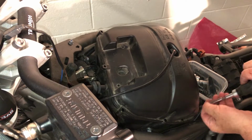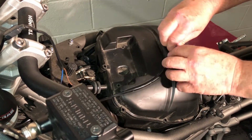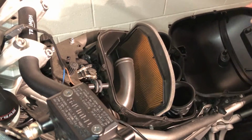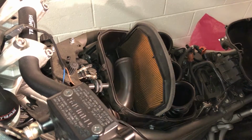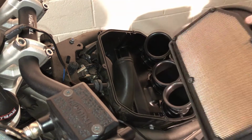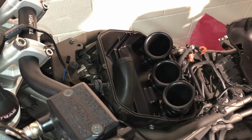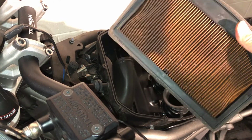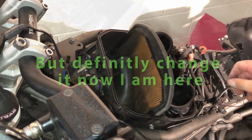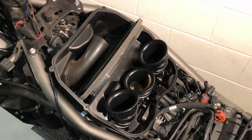Right. That's the airbox screws out. I take it this connector has to come out somehow. Yep, that was easy. Oh hey, one air filter. Oh, I think we might as well change it while we're here. I'll have to get one ordered up. It looks bad, but it's probably not that bad, to be perfectly honest. So that doesn't look too hard to get the airbox off. And that's what you'd have to do, obviously, if you wanted to check the spark plugs.